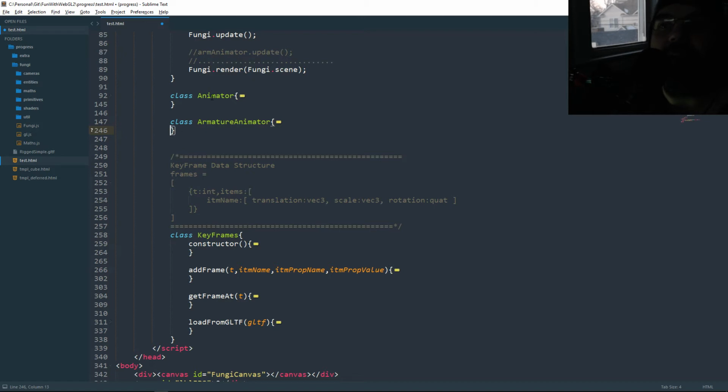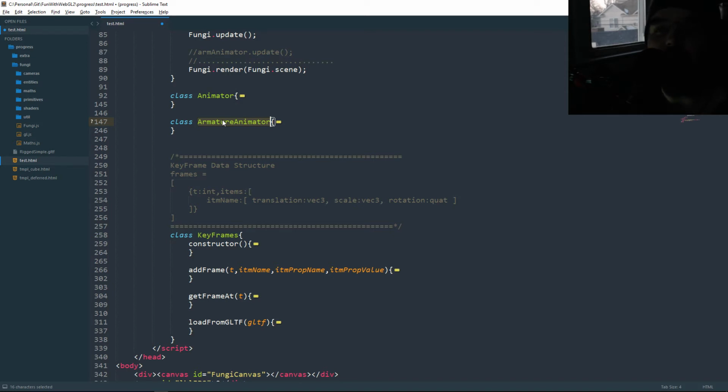I might end up having a keyframe animator, which uses just keyframes, and it just uses whatever objects and whatever properties you have. And then there's going to be the Armature animator, which also uses keyframes, hopefully. If not, I might end up having a different object. But since armatures have so many bones to animate, I want a dedicated animator object for it to streamline it as much as possible. Because when you're dealing with bones, you can have up to like 70 bones being animated. If you have fingers, feet, legs, arms, neck, head, there's a lot of bones.